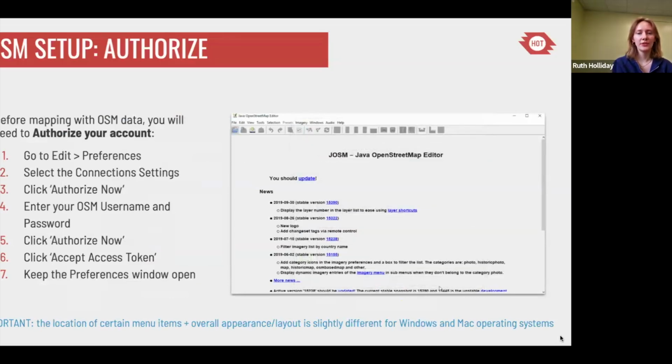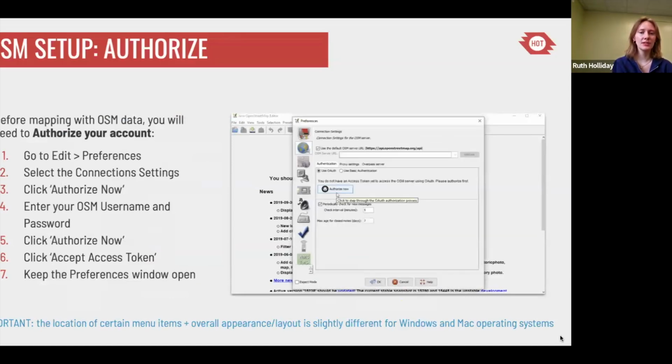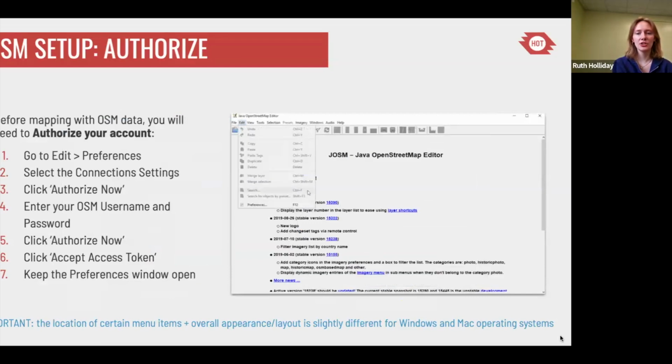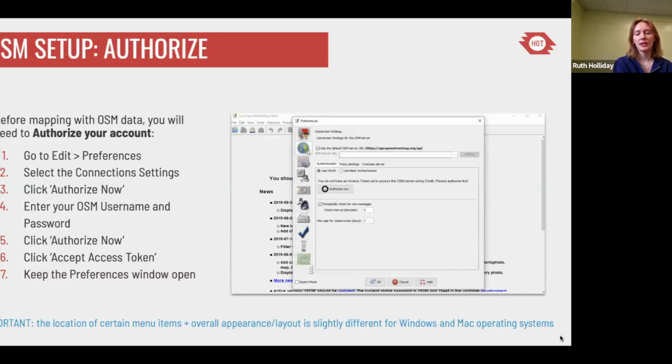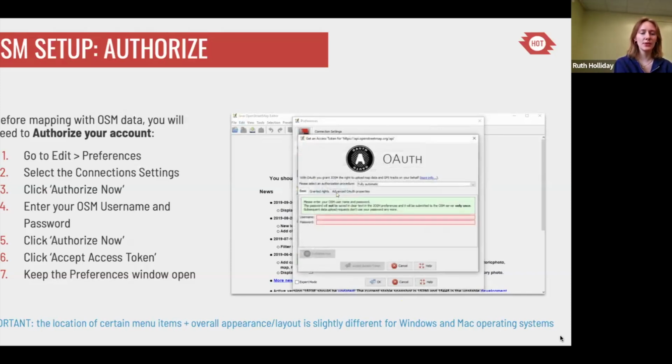So first you'll have to go to Edit, then Preferences, select the connection setting, click Authorize Now, enter your OSM username and password, click Authorize Now again, click Accept Access Token, and then we'll keep the preferences window open because there's more things to set up.